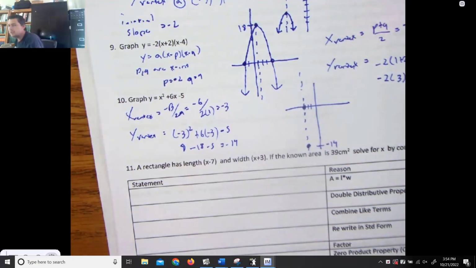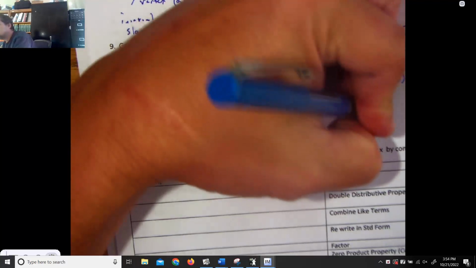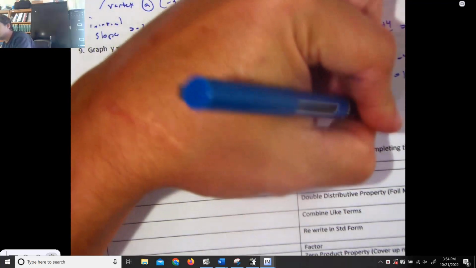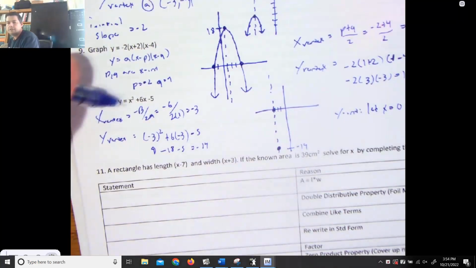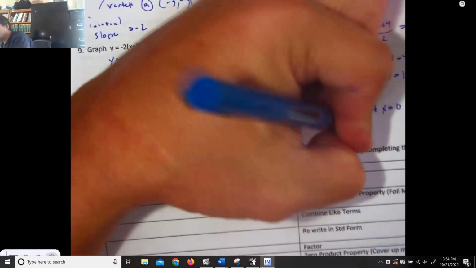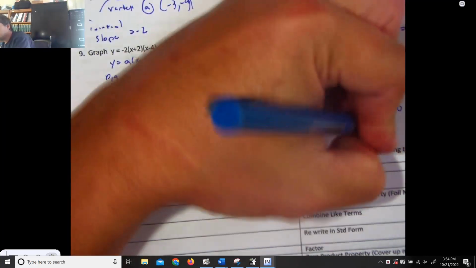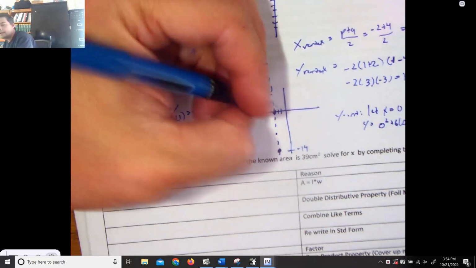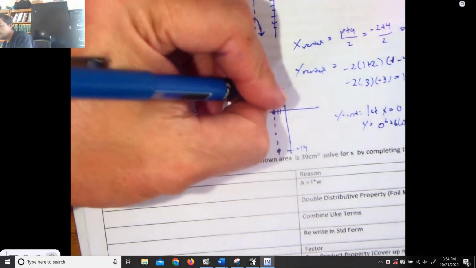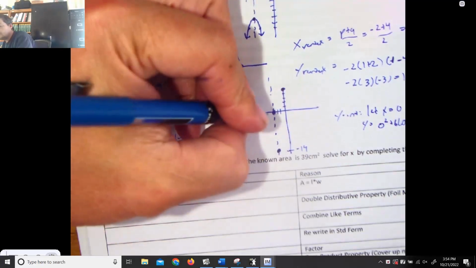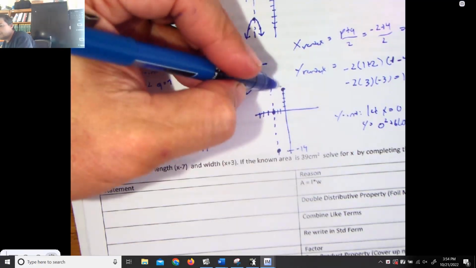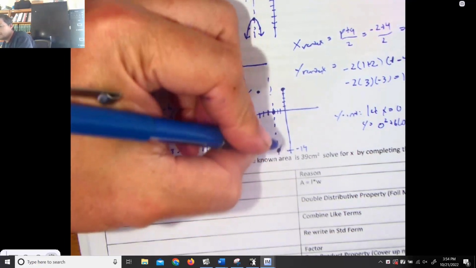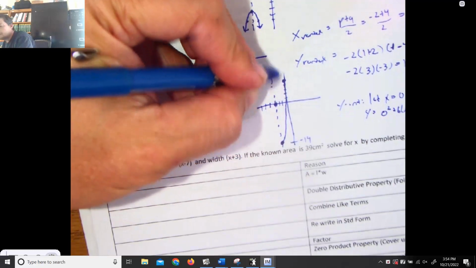And I actually want to go after the y-intercept. To find a y-intercept, you let x be 0, because it's really easy to do with this equation. Y would be 0 squared plus 6 times 0 minus 5, which is -5. This thing crosses the y-axis at -5. 1, 2, 3, 4, 5. And then I can use symmetry. I have a point 3 units to the right. There's got to be a point 3 units to the left. Put it about right there. And there is my parabola.